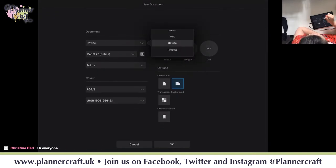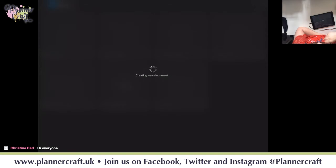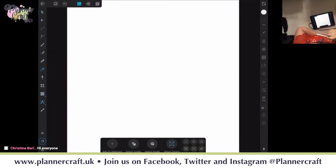I'm going to go to one of my custom presets and I'm going to go down to scrapbook and go OK. So presets you can basically program yourself.